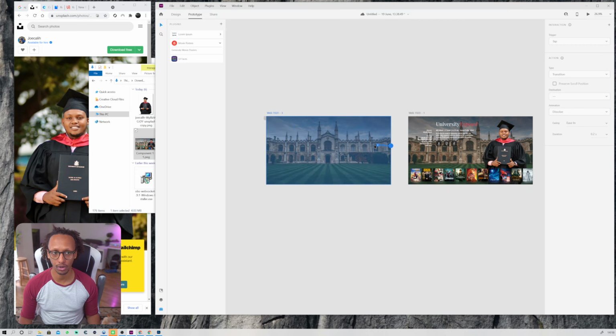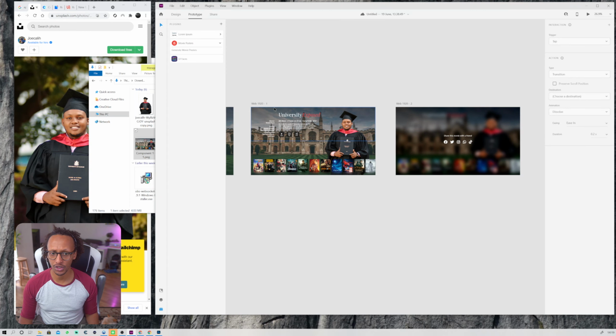So click prototype at the top, click and drag to select the artboard, then click and drag the arrow to the next one. We want transition, we want auto animate, we want it to be as long as possible. So let's say 1 second. We want it to snap or ease in out. I love ease in out, but I'm going to go snap for this one. We do the same, but we don't want to do the same thing for the entire thing. We only want to do it so that when you click on the share button, this comes out.